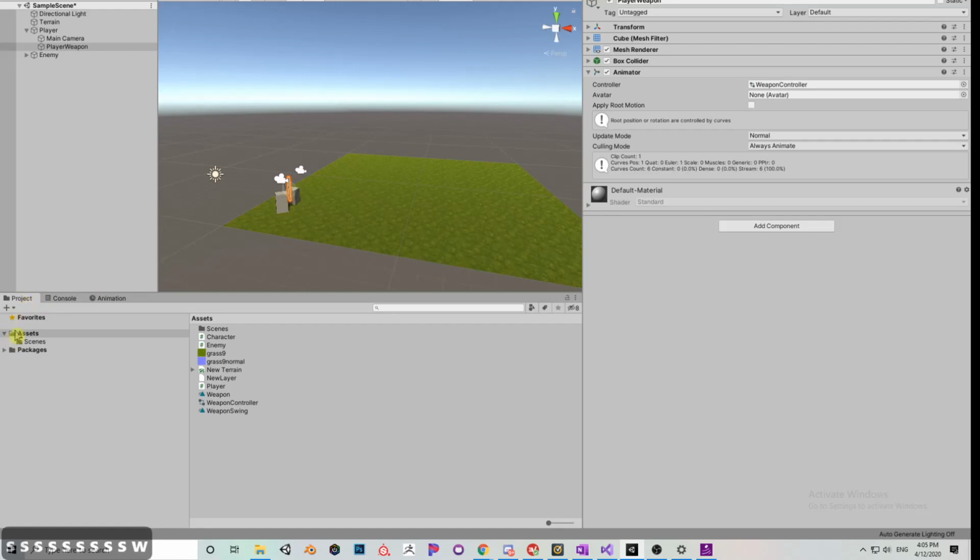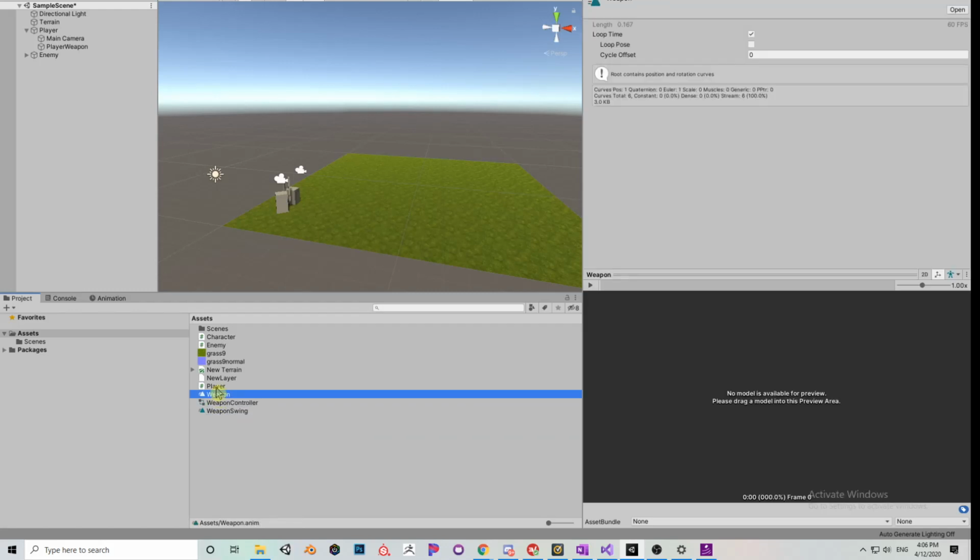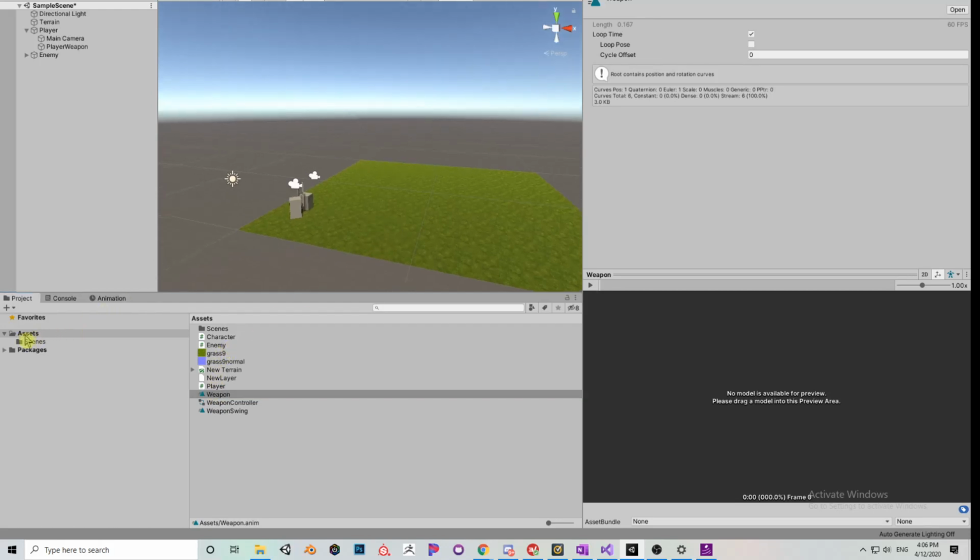Second most important thing probably is our project view. Now this is basically just the folder structure that we have. So think of it like a file explorer. There's not much here because this is a brand new scene. In my root folder, basically my assets folder, I have literally everything that I've created in here. My textures for the terrain, animation controller, animator, etc. Some scripts. This is obviously terrible folder structure. I'm kind of anal about file organization, so don't get too mad at me about that, but there's only a few of them, so not a big deal. Basically, it's the file explorer.